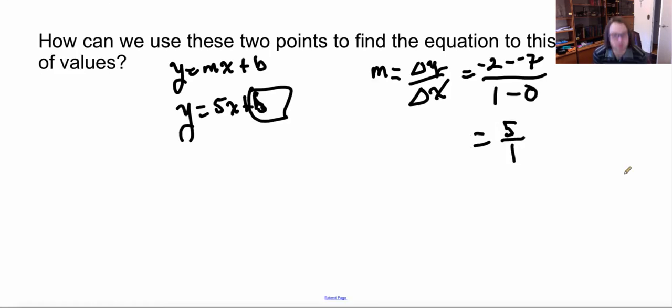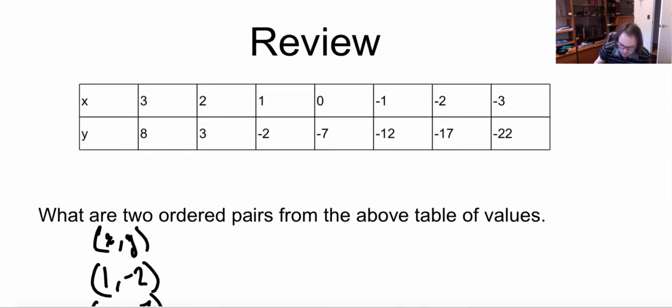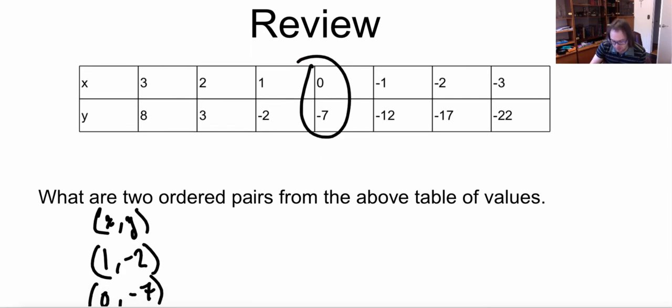Now I'm going to try and find my b value. And whenever I'm trying to find my b value, I'm going to use the smallest set of ordered pairs. So all I have to do is find an x and y value, or a set of ordered pairs, to help me find my b value. And I'm going to use a certain one here, and I'll show you why I use the smallest, when x is 0. So I'm going to use this set of ordered pairs here, 0 and negative 7.